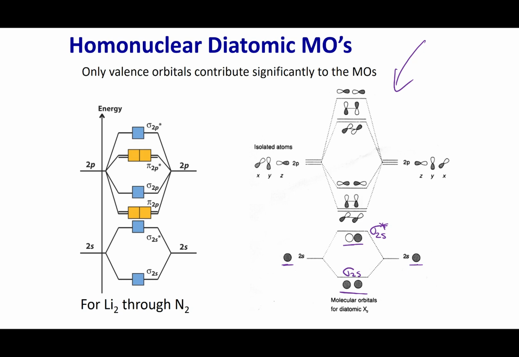Now there's a couple of things you have to understand before we talk about this. So remember, the p orbital is dumbbell shaped. Each one of these dumbbell lobes is in a different phase. So with a p orbital, half of the p orbital is shaded and the other half of the p orbital is unshaded. Now remember, our p orbitals come in 3 different orientations: x, y, and z. In this case, the z p orbital is going left and right, the y p orbital is going up and down, and the x p orbital is going in and out of the page. So let's see what happens when we combine a pz with a pz.